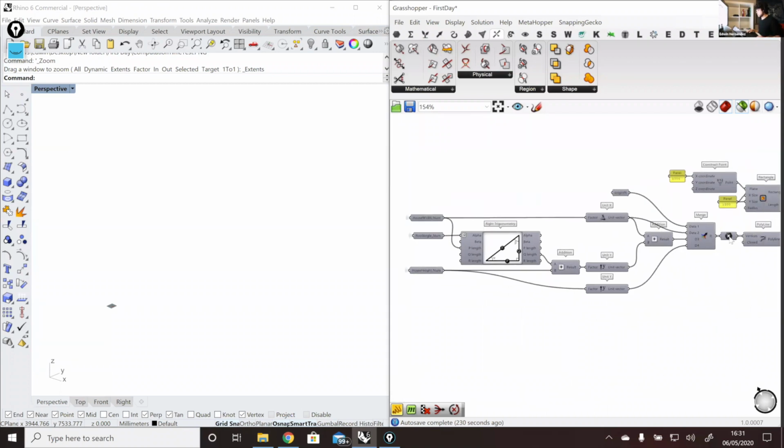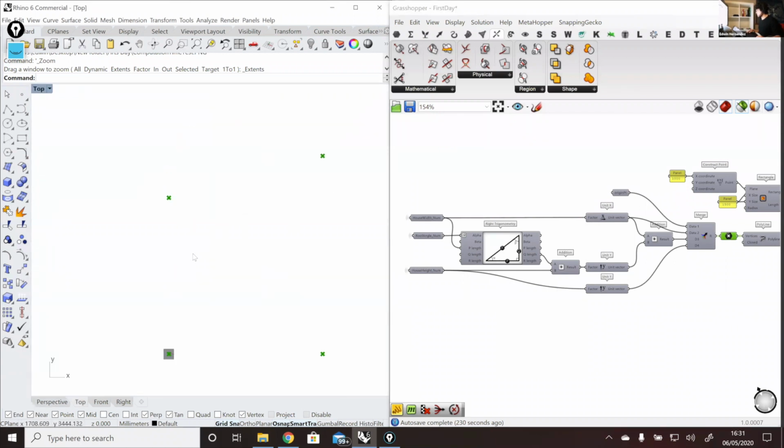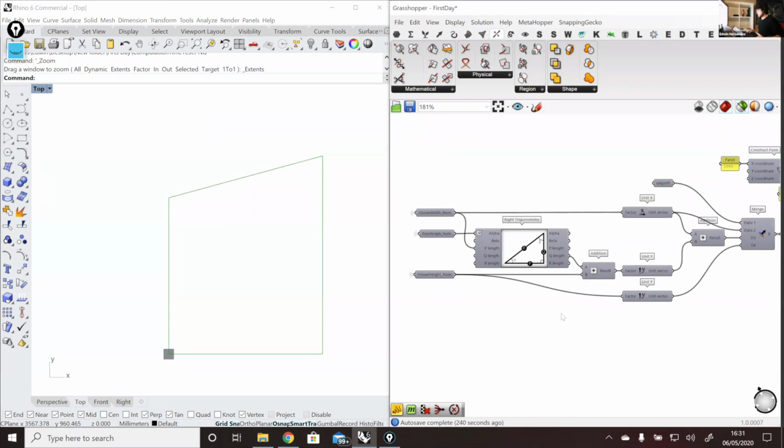So in this case, for example, we are creating each of the points. If we go to the top view, we're creating each of the points for our face. To do that, of course, we have the origin point here. Then we have the house width, that will be in the X direction, that will be this second point here. Then we have the origin again, then the other point in the X direction with the house width.